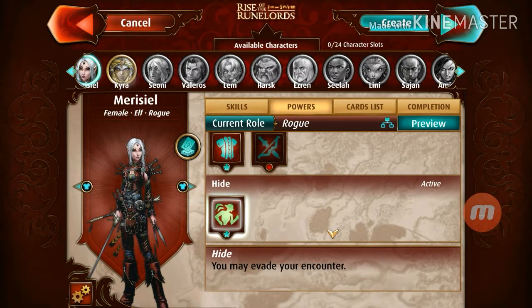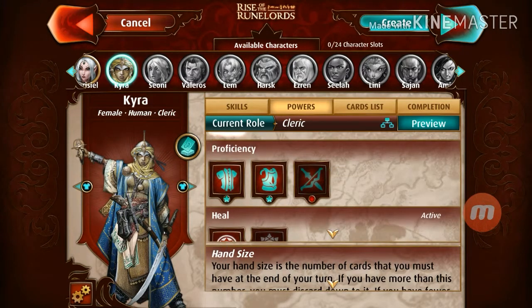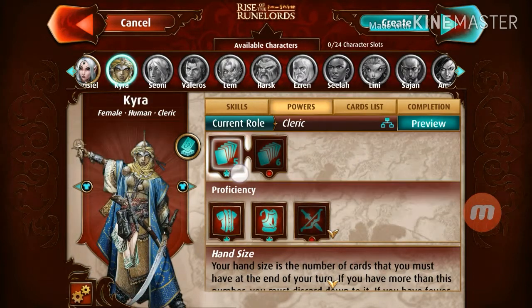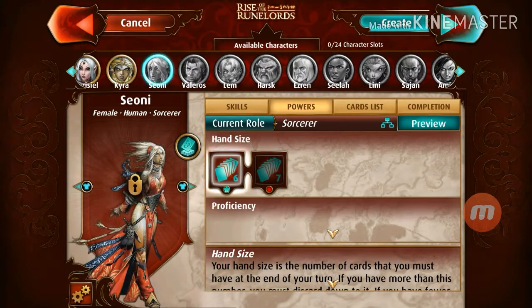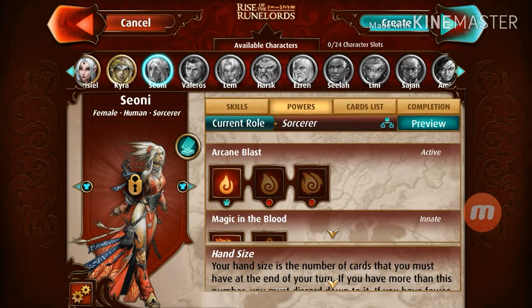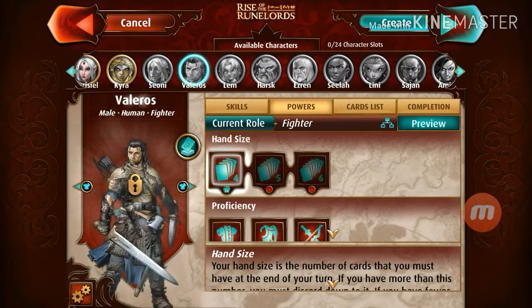They can hide, and she can heal. This is the elf. She can hide because she is an elf. And she is a human cleric, meaning a medical doctor or something who can heal. Nice, amazing. And who are you, dude? Oh, that's a female, a magician. Okay, oh, she can use the blast. She's a magician. Huh, neat.